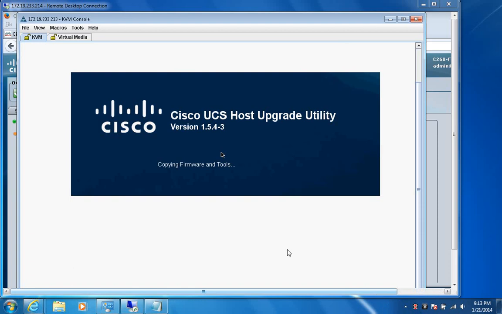I'd swear it takes all day for this host upgrade utility to boot. And the host upgrade utility for the C260M2 just takes a long time. And I'm pausing and resuming. It just takes a long time.